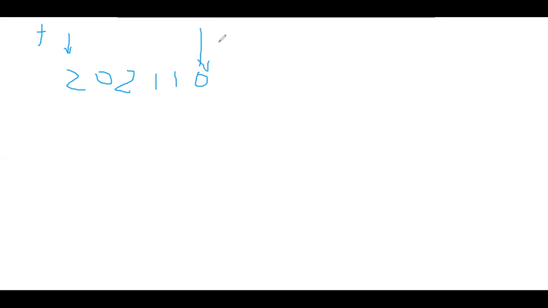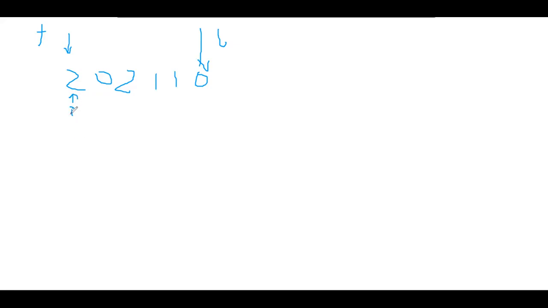One points to the first color, and another points to the last color, so maybe L. And we iterate the whole array from the start with I.